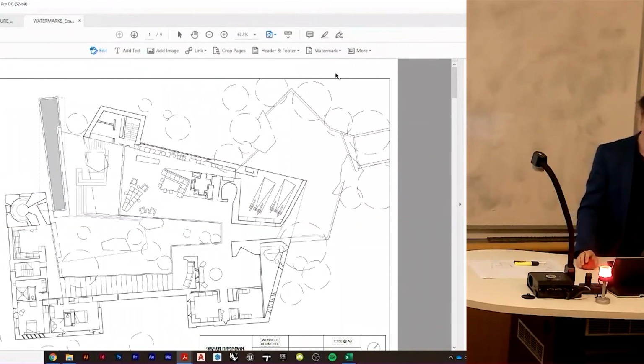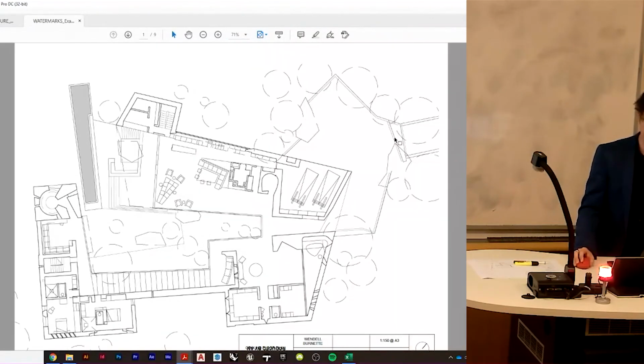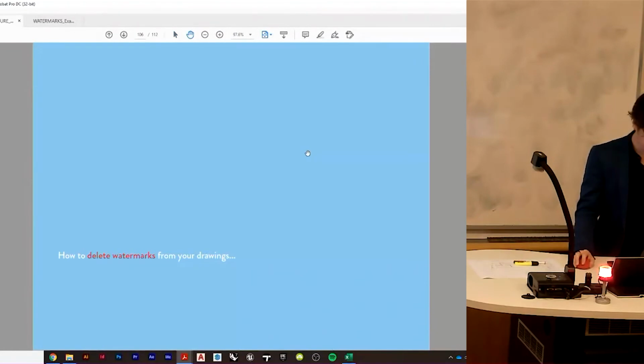If I've accidentally forgotten to hide my viewport line in AutoCAD, what I can do is I can just grab on that viewport line and delete that as well. And all of a sudden it's really freshened up the drawing and made it look a lot more professional. Now there's lots of other work that needs to be done on here, but if you're at the final stages and you're just about to submit and you've forgotten to do all those things, the fastest way is just to go into Acrobat Pro, Edit PDF, and delete all the stuff that you don't want. Really, really helpful. All right, going back into here.